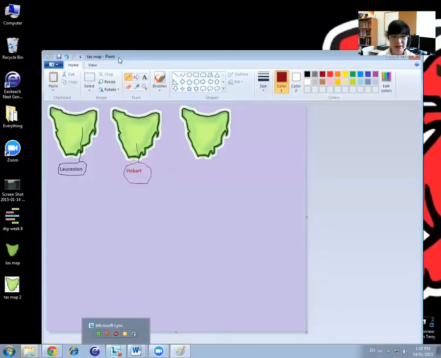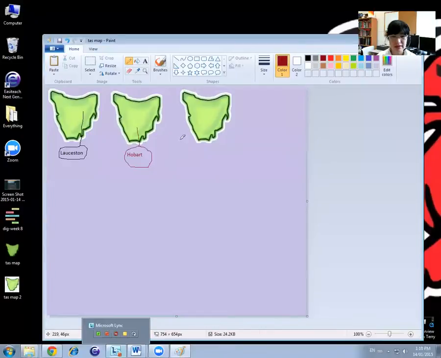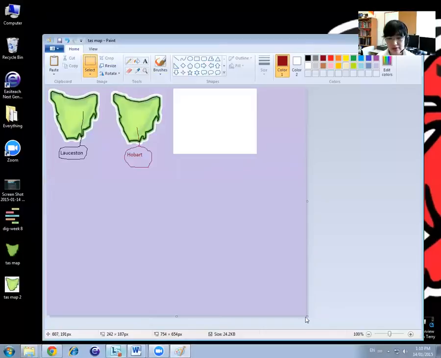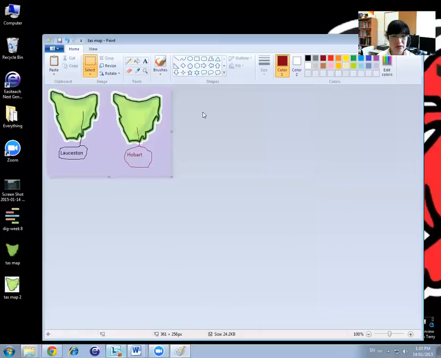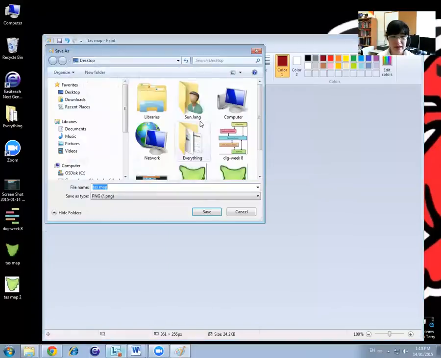How simple is that? Okay, now you realize this image is not necessary to be used. Then simply select this image or delete. Or you can simply minimize your screen. So this is the final view of your image. And you can save as, make sure Save As, not Save. If you save, then you just override the Tasmania map, the image that you had before. This is your second version, with the changes.